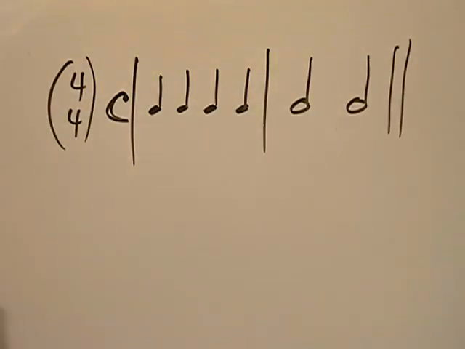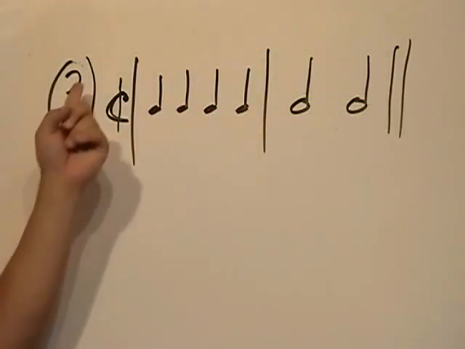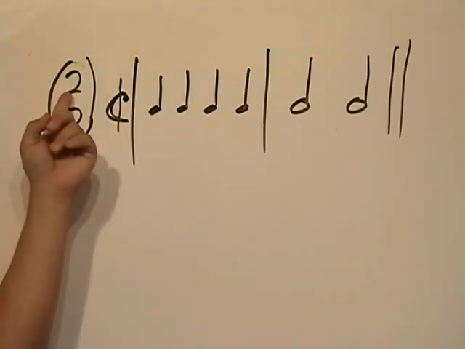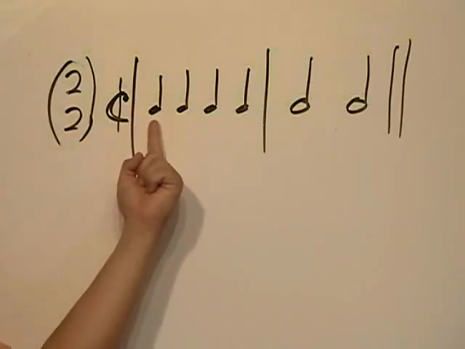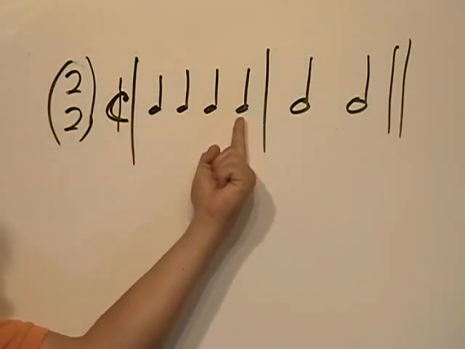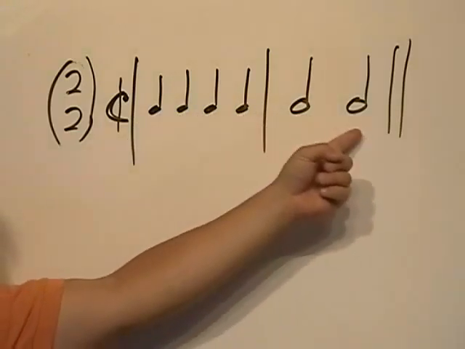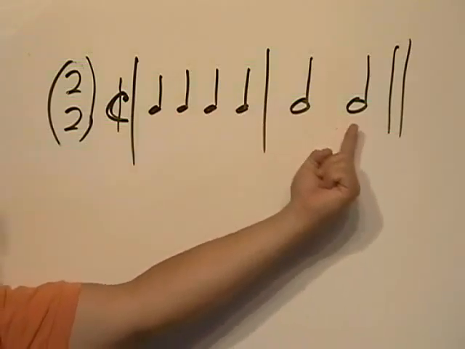Now we're going to turn it into cut time. Now that it's cut time, the performance of it is going to be very, very different, even though it looks exactly the same. Because what we're saying is, now instead of 4 beats being in each measure, now there's only 2 beats in each measure, and the half note gets the beat. That means instead of 1 beat being each of these, 1 beat is now every 2. And this is 1, and this is 1. So this is beat 1, beat 2, beat 1, beat 2.